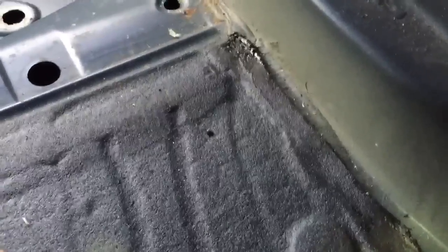And then the plate will cover all this area anyway, so it will all be good. So we've made sure that we've got all the cracks. So we're inside the car now, and the only thing that suggests there might be an issue is a very small crack in the sealer just going along here. So we're going to take this off and have a look.